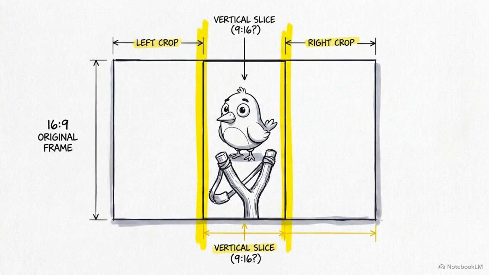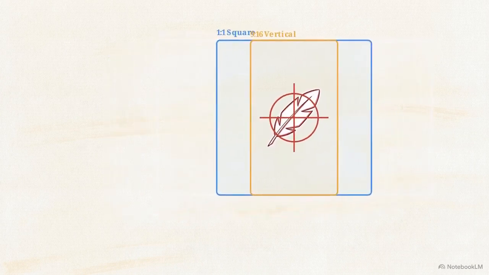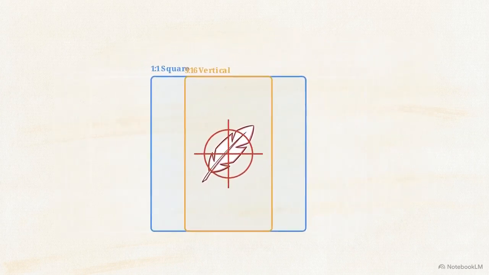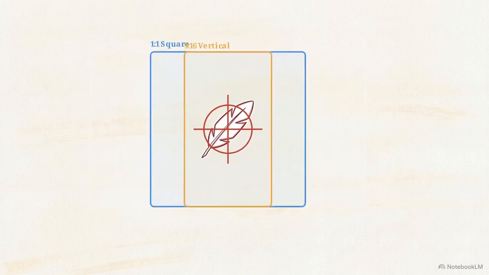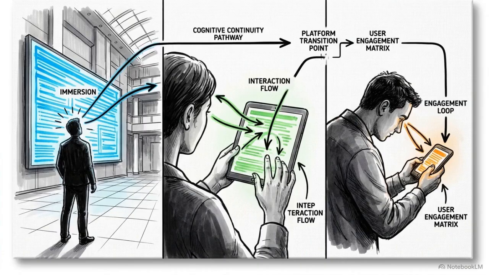The same problem exists visually when reframing a theatrical widescreen movie for mobile social media. The focal point of the scene is mathematically split across 3 different aspect ratios simultaneously. A targeting reticle ensures the subject remains centered, whether the viewer is on a cinema screen or a phone. This cross-platform optimization ensures the viewer's psychological experience remains intact, regardless of their device.